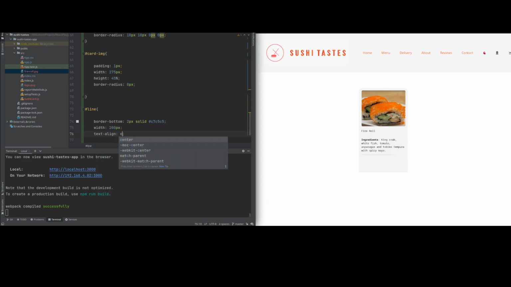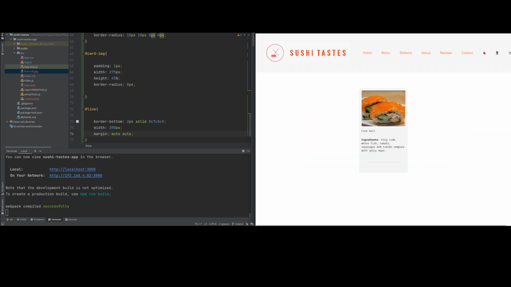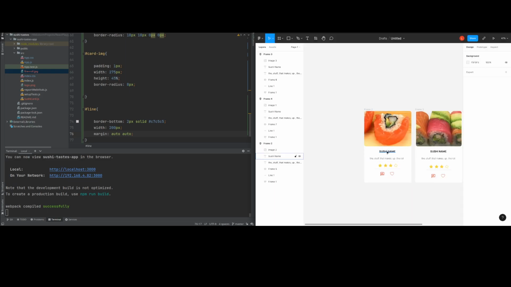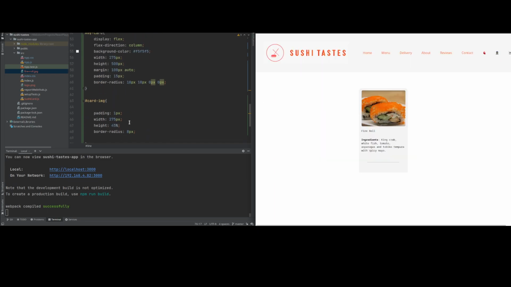And text align, center. Did not work. Let's do margins. Margin 0 and auto. There we go. Oh, actually, you could do something like auto too. It gives up some more space. And so that's looking kind of similar, not the same, but similar. Only because I changed the colors, and I'll fix the colors later, but we just want to get the main idea down. Fire rolls. I can make this bold right now, I guess.